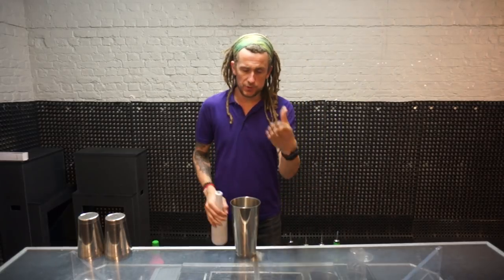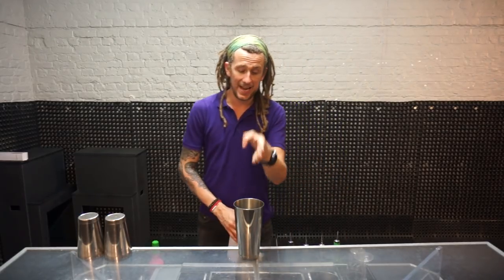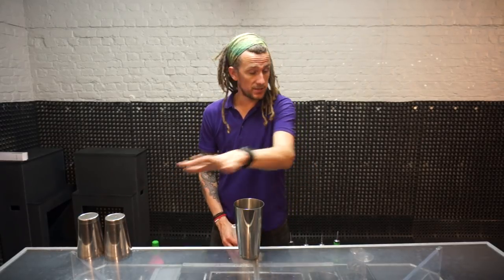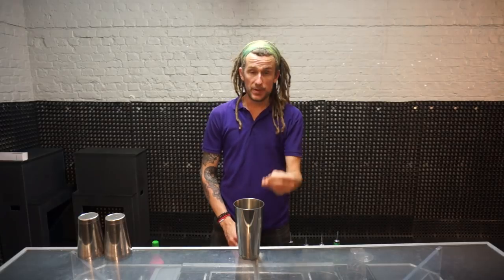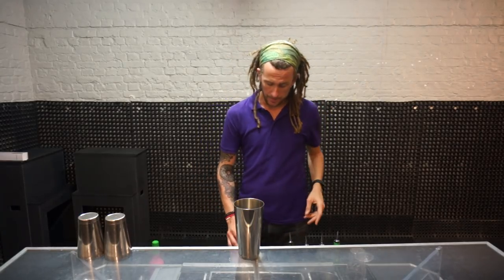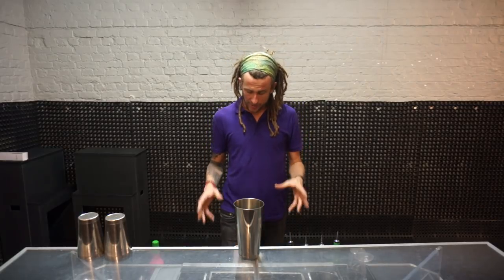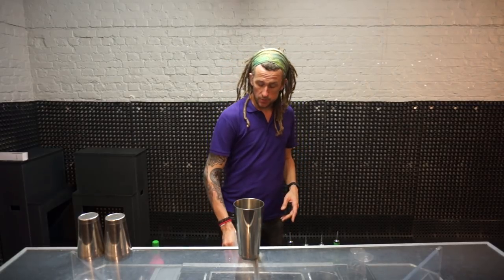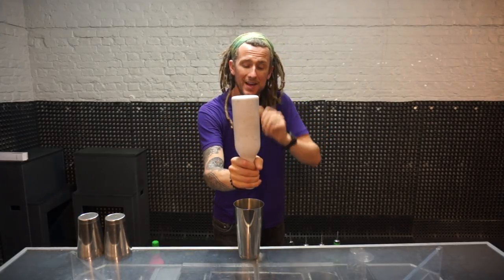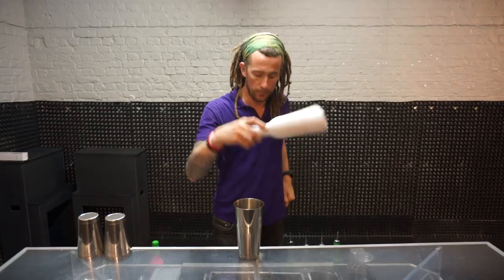Now when you come to do it behind your bar into a shaker or into a glass, you're doing it over your ice roll, you're doing it near stuff which is going to be on your bar top — so be careful. Make sure you can do the move well first before you start doing it behind your bar. But when you're ready, take the bottle from the speed rail, it comes up, you flick forward, one full rotation — sound effects and all — and catch it over the shaker into a pull.